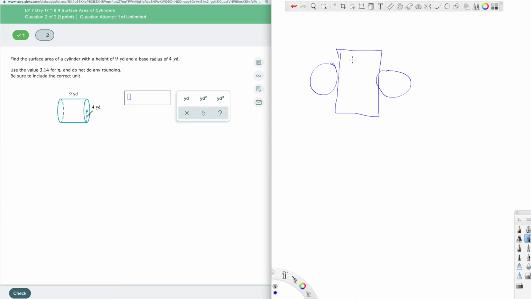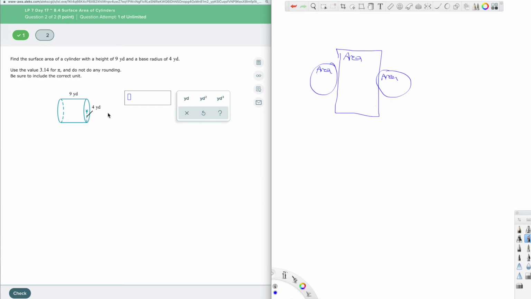So if I want the surface area, I want to find the area of each piece. Now, if I'm thinking about the circles, should they be the same size circles or different circles? I'm really hoping we answered same size circles, because the top of the can and the bottom of the can should be the same size circles. Now I know if we're looking at a bottle of soda, the top circle that you screw the cap off is not going to be the same as the bottom. But what we're talking about is before it narrows to the top of the bottle, it's going to be the same size circle.